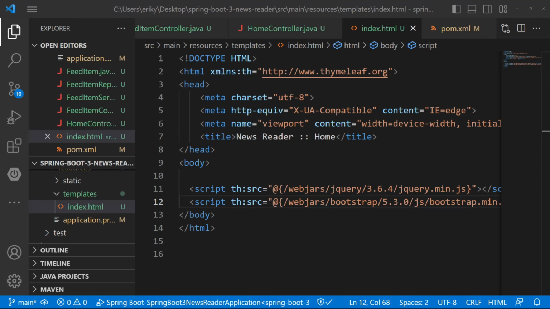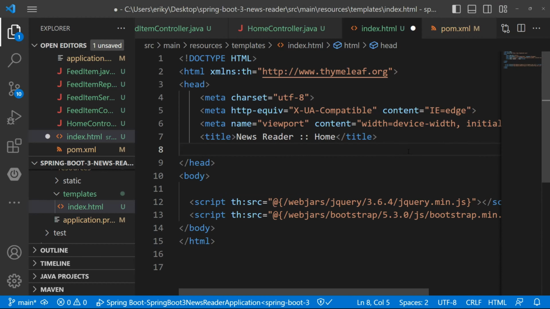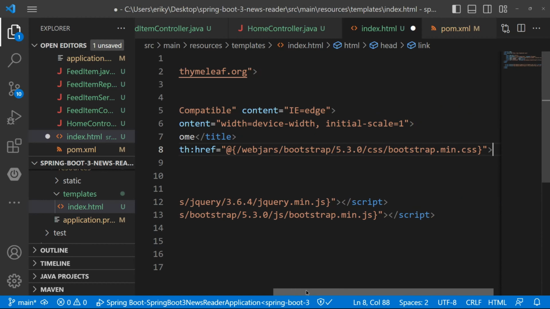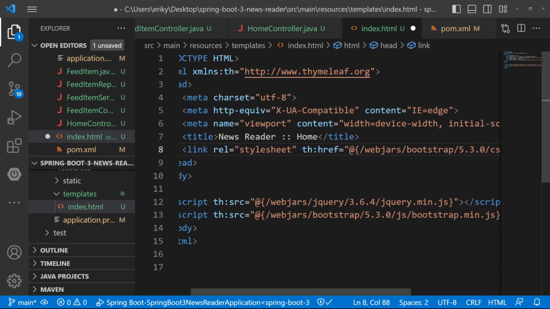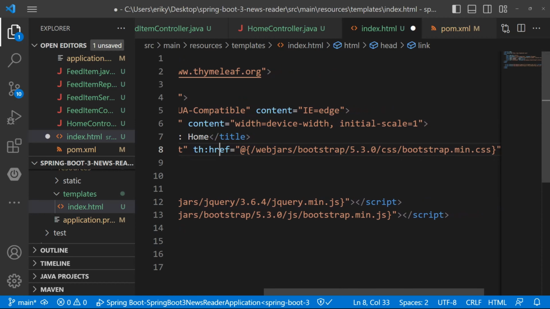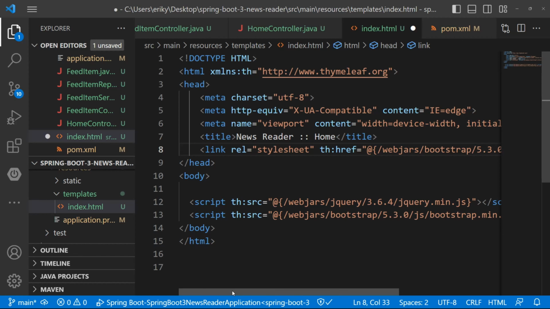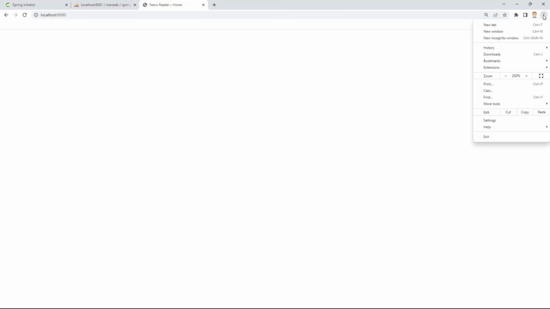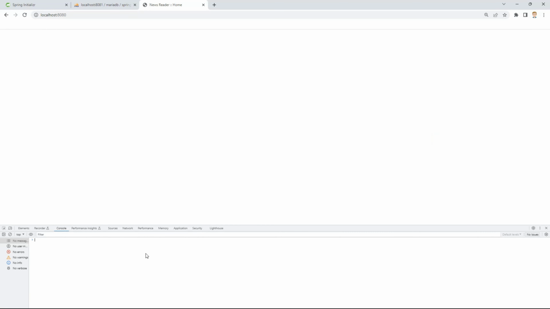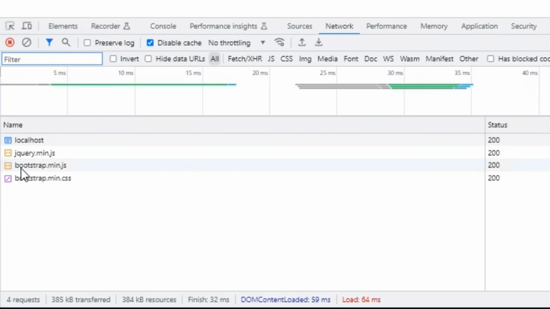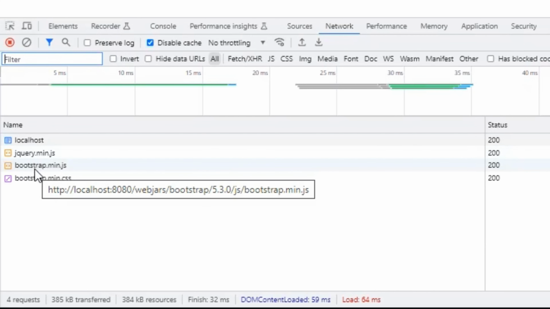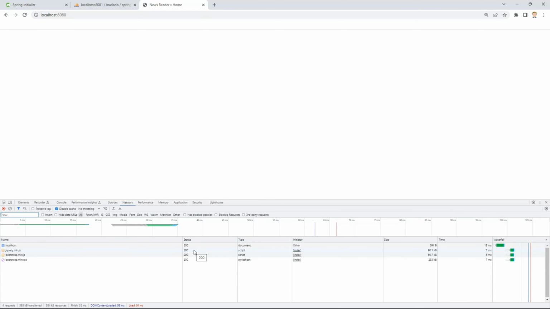And then to make use of the CSS, we'll do the same thing and reference the Bootstrap CSS. So we'll add it in as a link to /webjars. Here, I'll just scroll over here. So we've got a link rel stylesheet, an href here of webjars, bootstrap 5.3.0 css, bootstrap.min.css. And let's go ahead and test it again to make sure that everything is loading up correctly. Okay, so if we refresh the page and open the developer tools, we shouldn't see any error down here. If you look at the bottom, you can see that we've loaded the jQuery and Bootstrap files with a status of 200, which means they've been found correctly and everything is looking good.